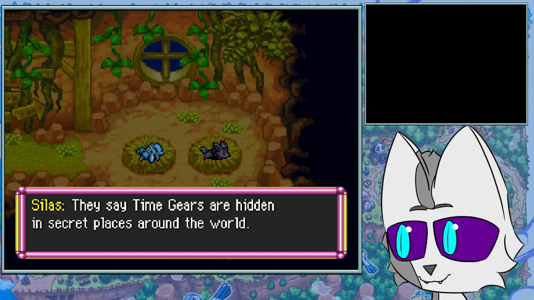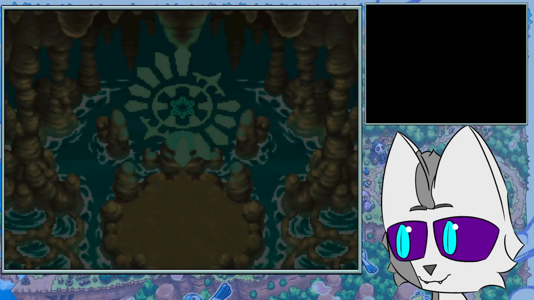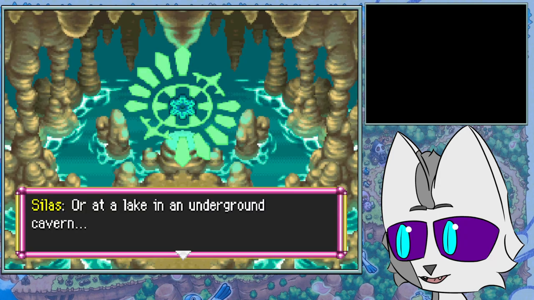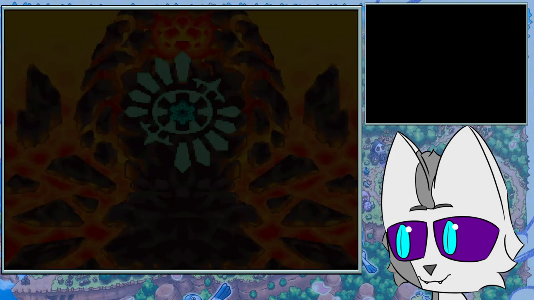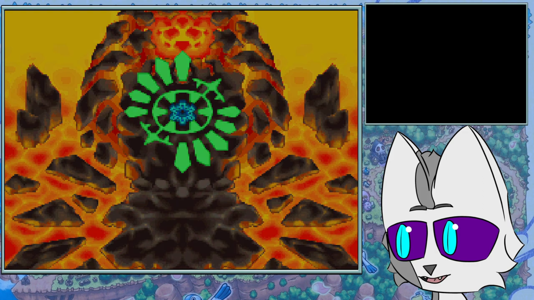Huh. They say time gears are hidden in secret places around the world. Like in a forest? Or at a lake in an underground cavern? I've even heard that there's a hidden altar inside a volcano.